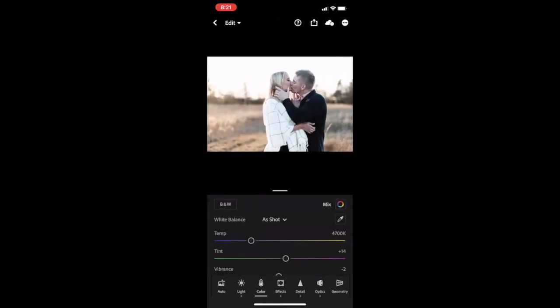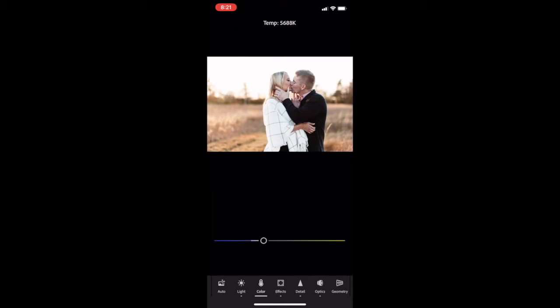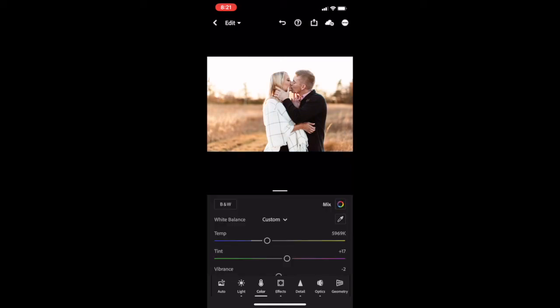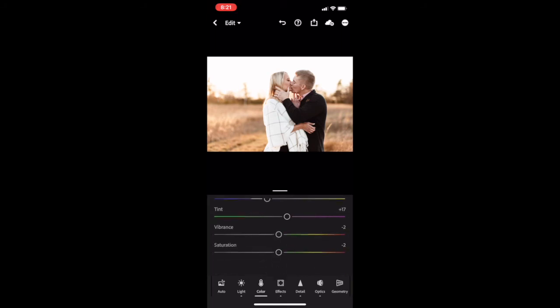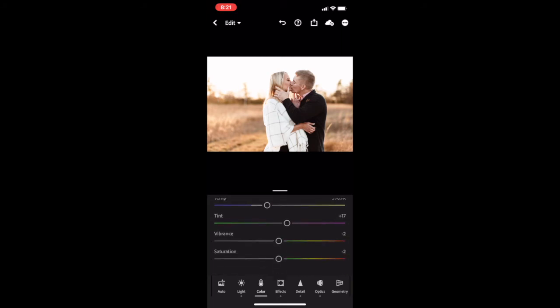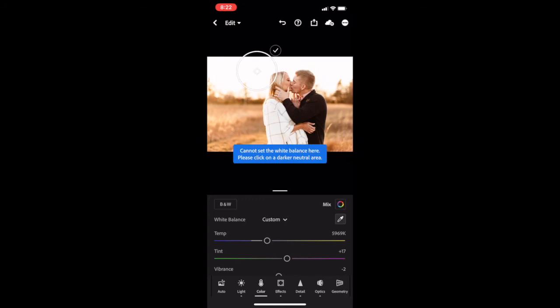So we start here with color. I'm going to change this to auto, see where it gets us. Okay, I'm not in love with that. So I'm going to pull the warmth up just a little bit until it's a little more where I want it to be. Okay, I'm happier with that. Come down. I'm going to leave the vibrance and saturation alone for right now. Now this little eyedropper tool, you can actually move it around on your picture and put it somewhere where you want to be white, and then it will adjust the picture to that being white, okay?